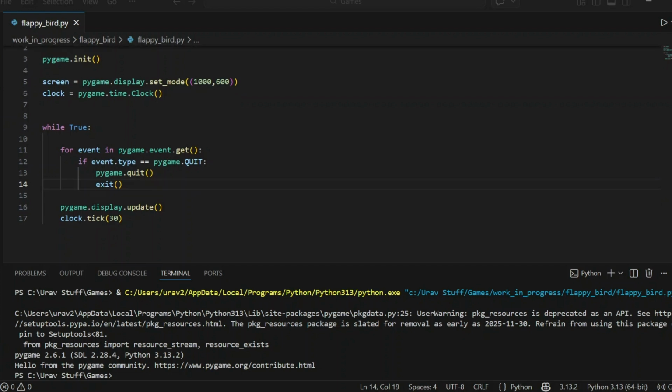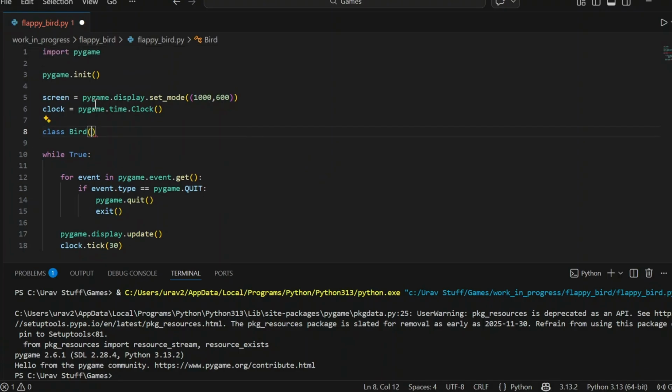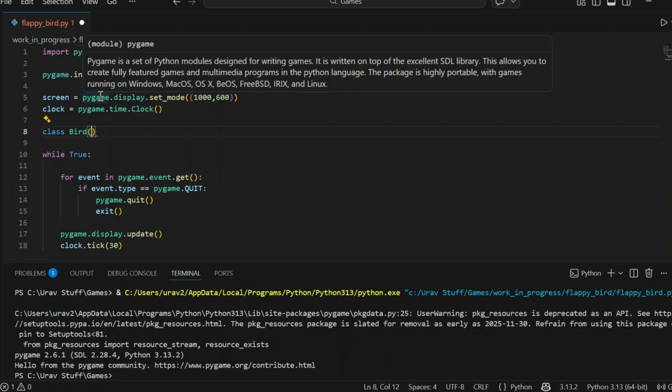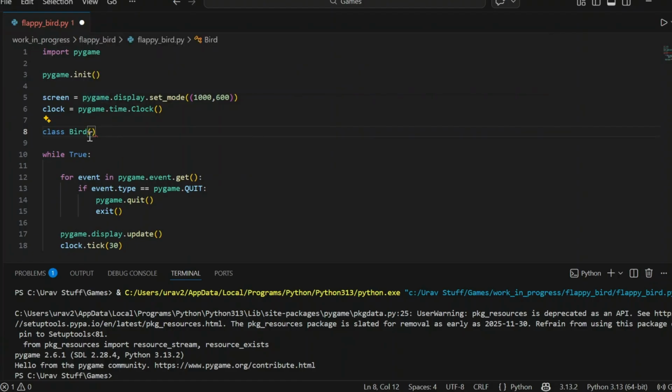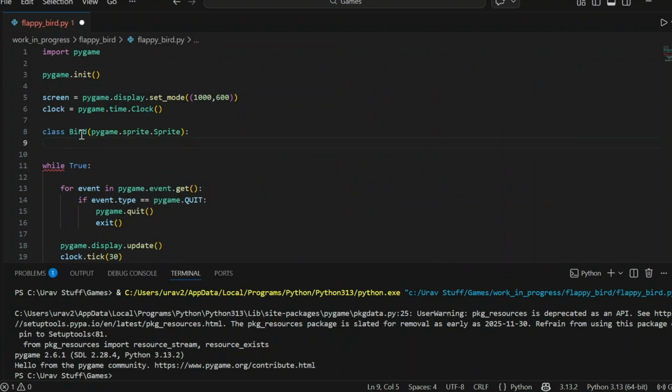So first, what I want to do is I want to create our bird mechanics, right? So for our bird, I'm going to use a class, right? So we're going to create a class, call it Bird, and what we want to do is we want to inherit the abilities that Pygame library gives us. And so to do that, we're going to, in the parameters, write pygame.sprite.Sprite. So yeah, our bird is going to act as a sprite, and we're going to use some of Pygame's built-in functions to help us do that, so we don't have to write everything from scratch.